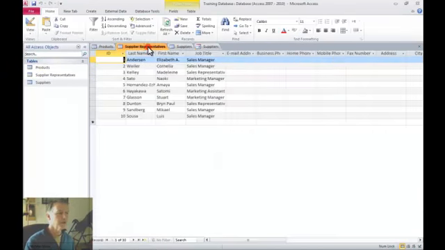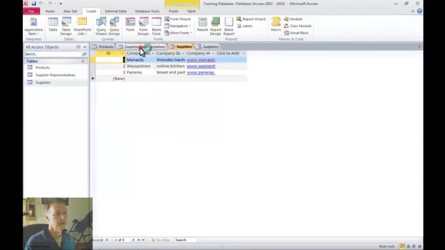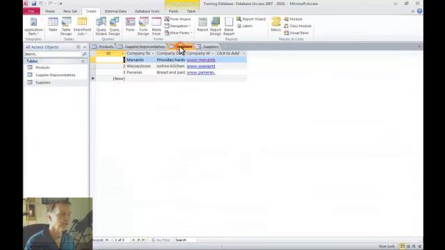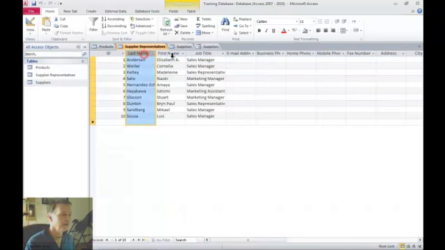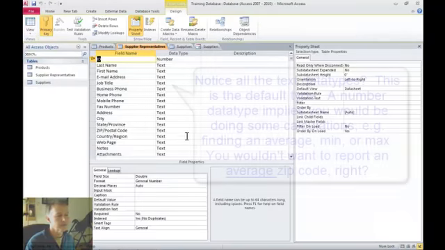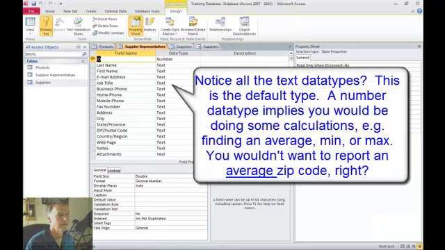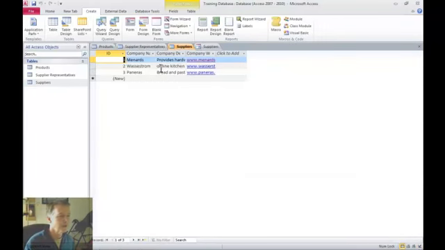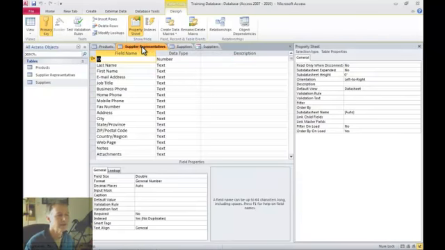So the next thing I want to show you is how to link 2 tables together. A supplier representative works for a supplier. I don't have the supplier in this table because the supplier table has a lot more information about the supplier that I don't want to have repeated in this table of supplier representatives. In other words, if I included all this data in this table, it would be redundant and it would increase the amount of memory I need. And so instead of doing that, I'm going to create a link.